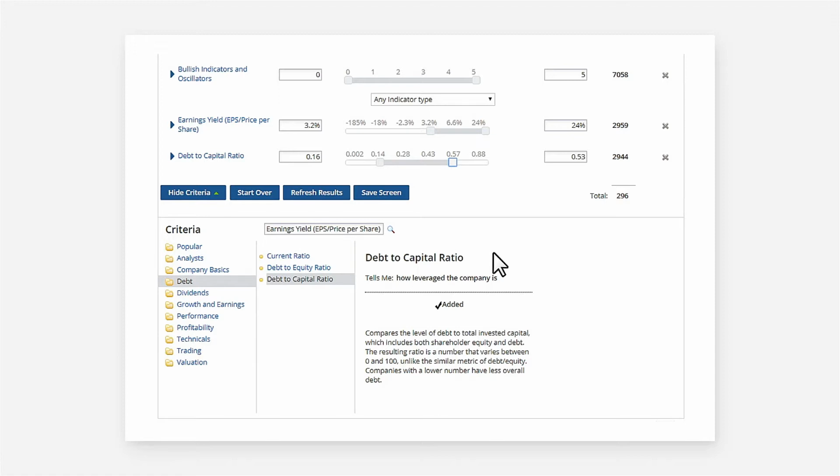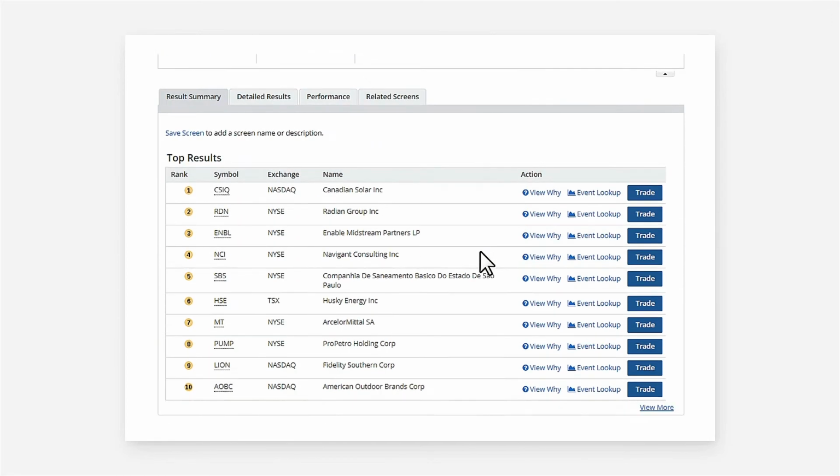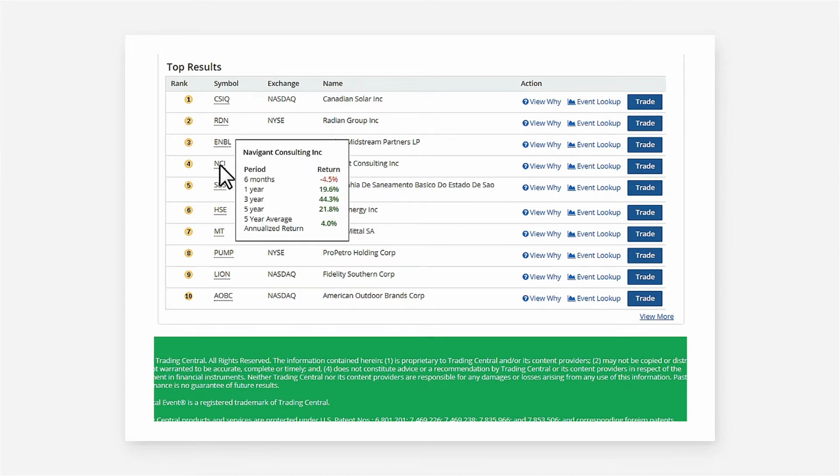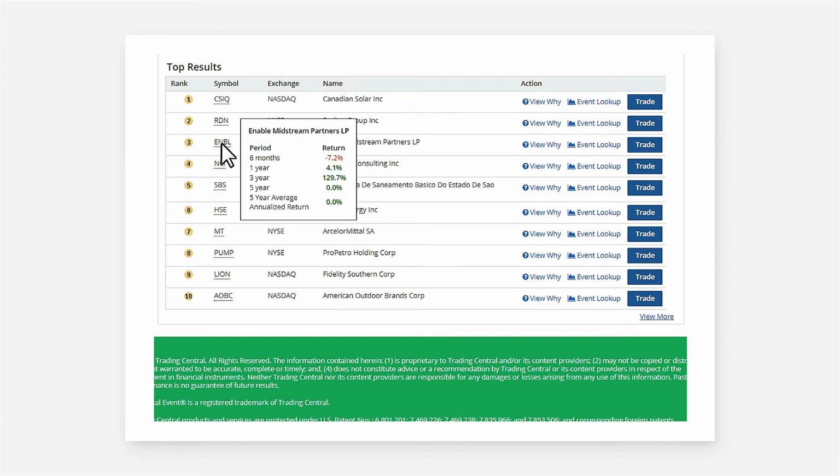As you build your investing strategy, scroll down to see the top matches. This will give you a tiny list of possibilities, and our investing customers will often work through their list one by one, taking a closer look at each stock before making a final investment decision. On this page, you can get a quick look at how the stock has performed over recent months or years.